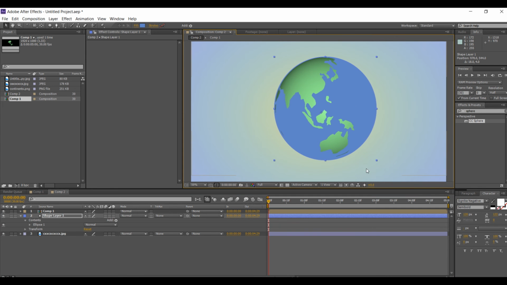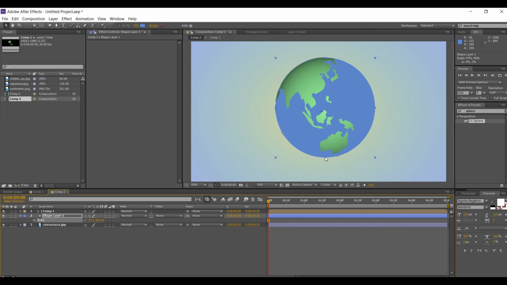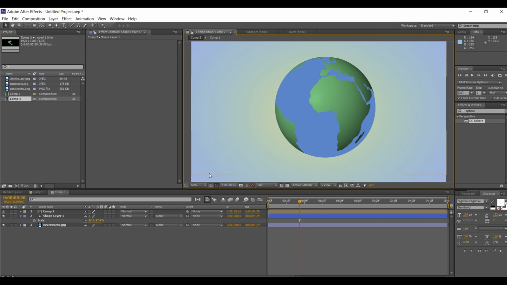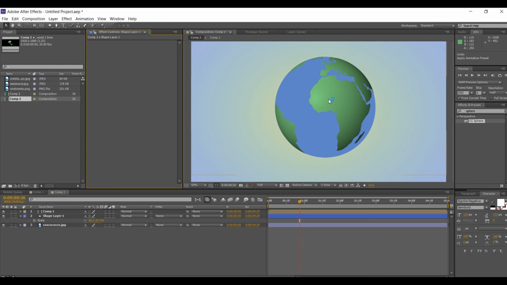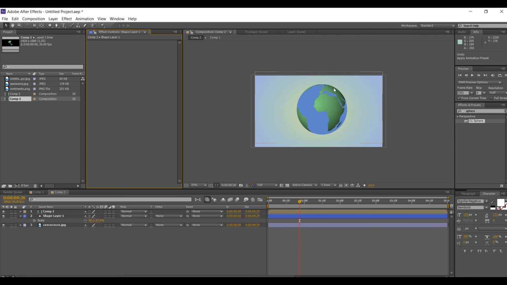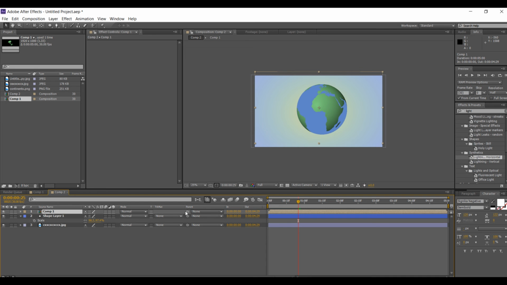Changing of the light, changing the way that your light looks, especially given your background. So again, this depends on you. Once you've got your globe set up, it'll just look like something like this. Now some of you might be wondering, why didn't I just make a rectangle or a circle and then add the sphere effect? Well, this is what happens. It turns into an egg. So I find it easier to just use a regular circle or a shape, and then you can just add shading if you want.